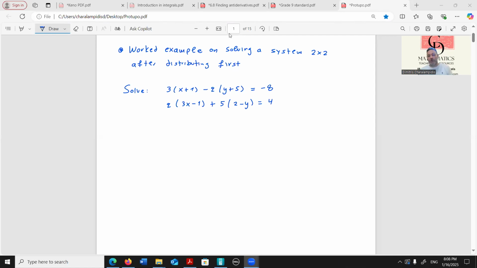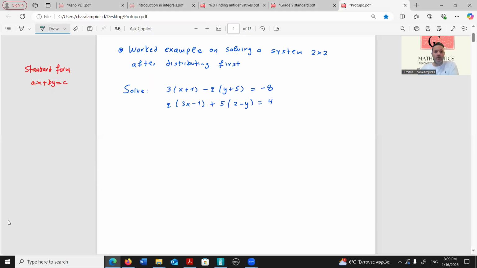And why is that? Because either we will try to solve the system by the substitution method or by the elimination method. We have said in our videos that one of the most important steps of each methodology is to bring first each equation into standard form. And remember that by standard form, we mean ax plus by equals c. So this is exactly what I'm going to do.